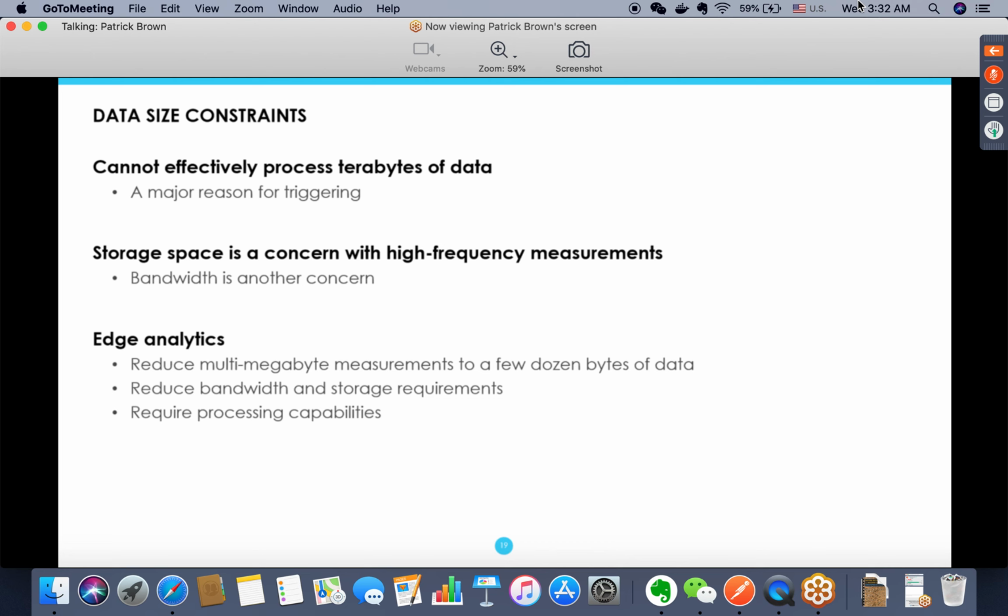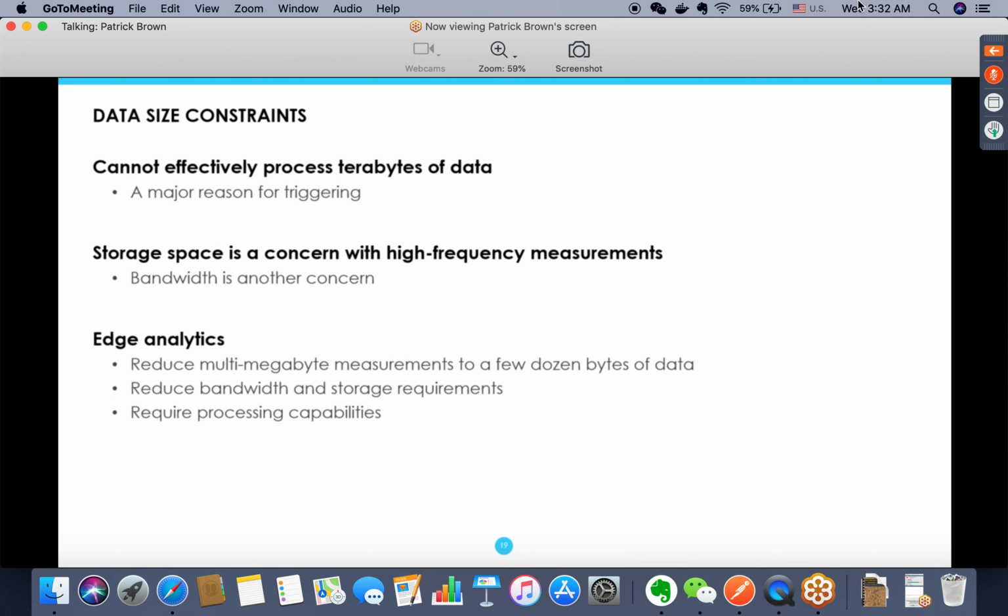Now, that might bring a concern. People might ask, how do we solve this problem? We need to collect this data. There is another thing, edge analytics, that can help reduce this data size even more. They can reduce multi-megabyte measurements to just a few dozen bytes of data by computing specific features and values from this data.